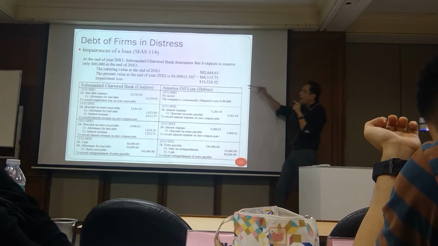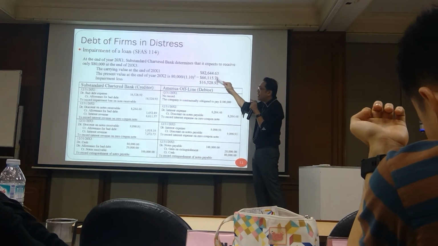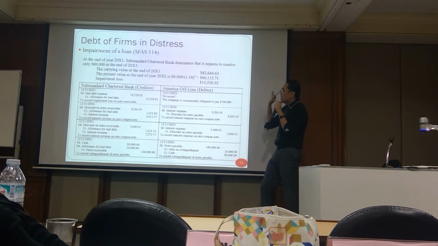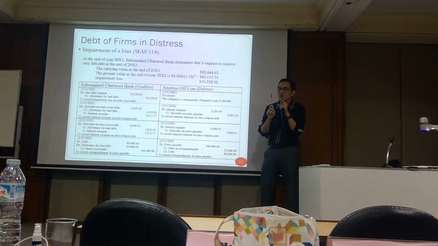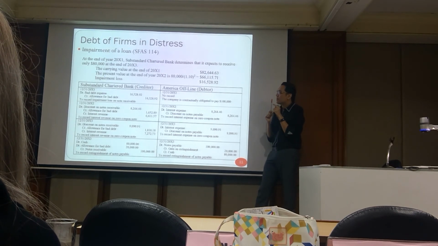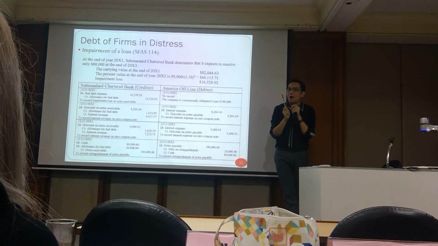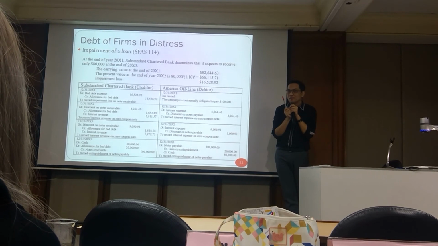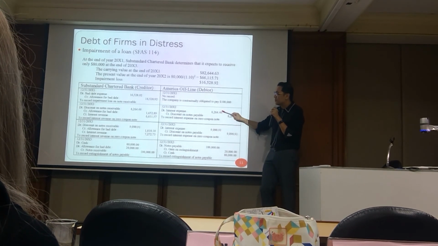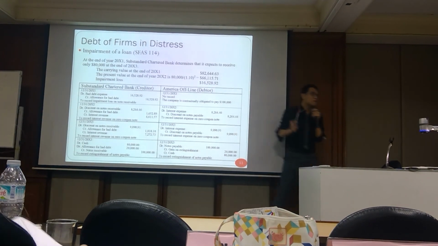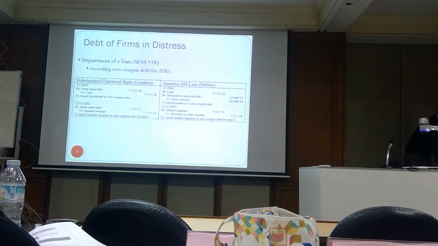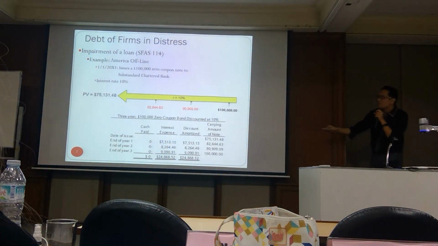So if the impairment loss is this amount, look at this line first for the debtors. Based on the contract, don't look at this side, look at this side. Based on the contract, the company still has to pay at par value 100. Alright, no need to change. What is this number coming from? From the previous table. You remember this?